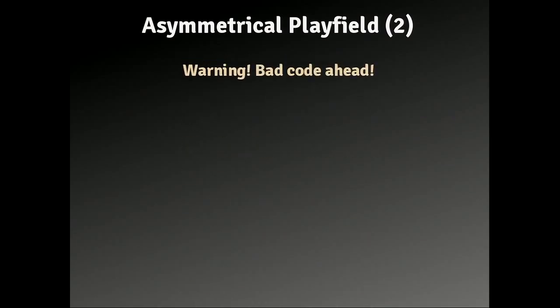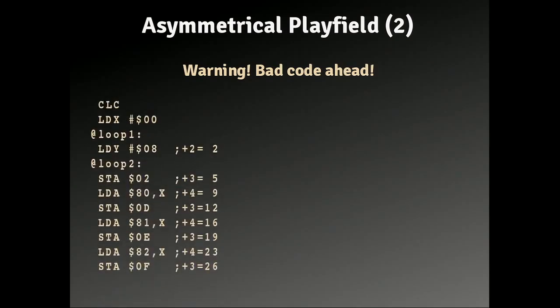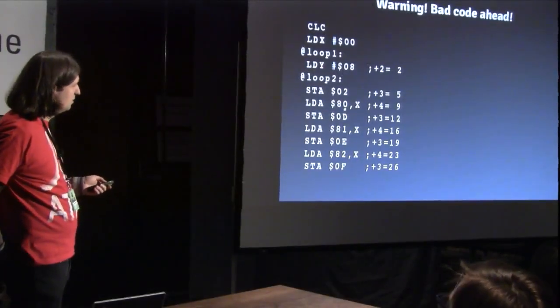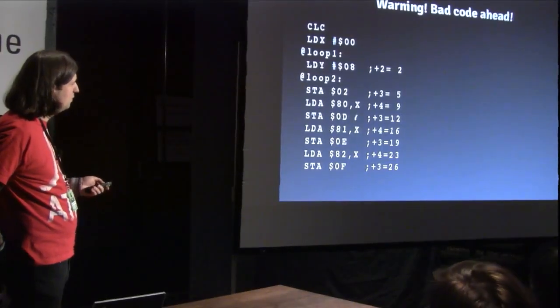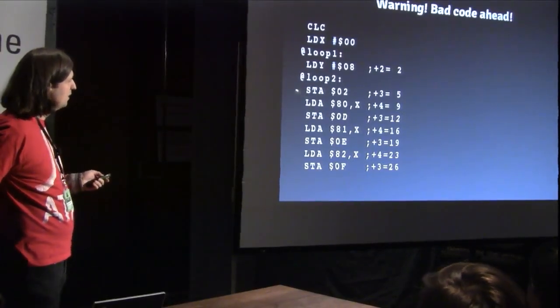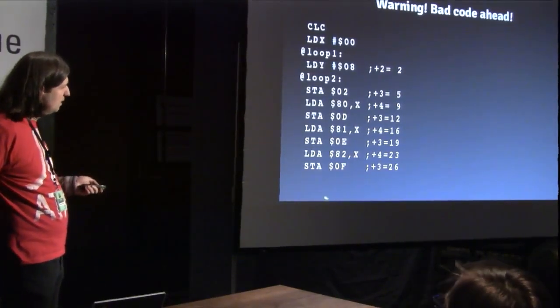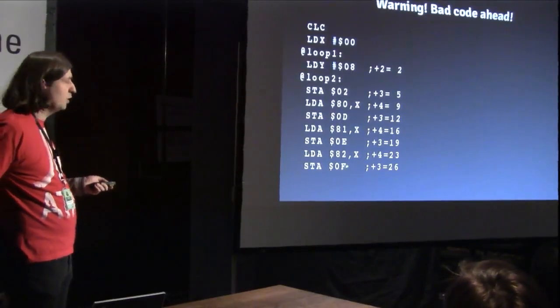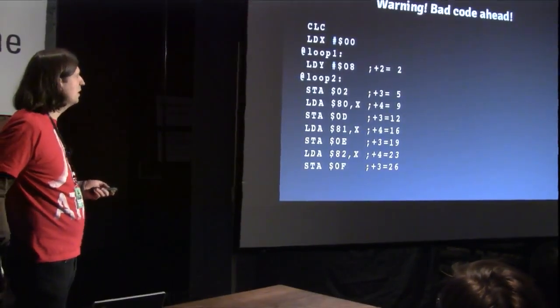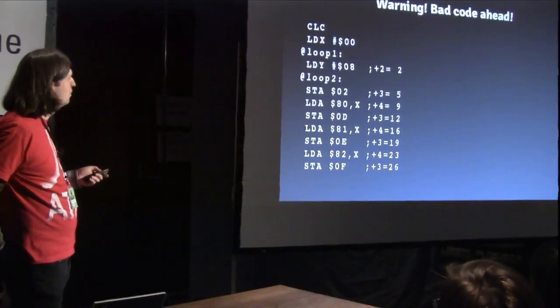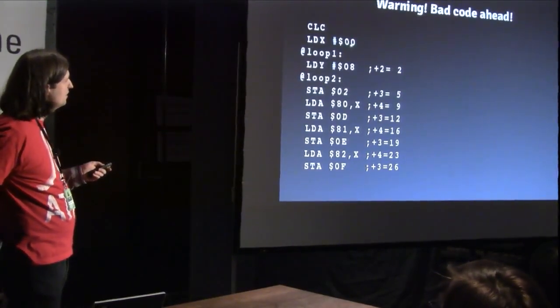So again, warning, bad code ahead. This was from the very first code I've really done on the asymmetrical playfield. What I start here, I'm not going with the register names. This is PF0, PF1, PF2, and this is WSYNC, so that you get in sync with the beam. I've chosen to show it by the addresses so that we can see it's really in the zero page. All we're going to do is already in the zero page. So what we're going to do is, first of all, some preparations.